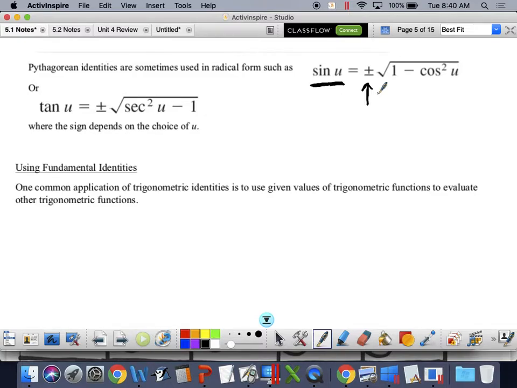Sometimes as you're working through these identity problems, you won't know what the next step is, and that's perfectly okay. The one thing that you want to do as you try out a path, as you try to figure some of these questions out, is you're always applying an identity or something that you can derive from the identity.